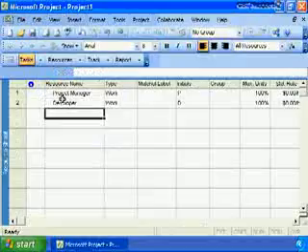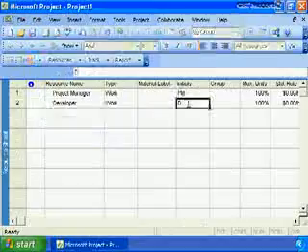When we create our resources, Microsoft Project does some auto-filling in for us. It will create the initials field based on the first character of the name, and we probably want to change that to be PM, and Developer we can probably leave just as D.